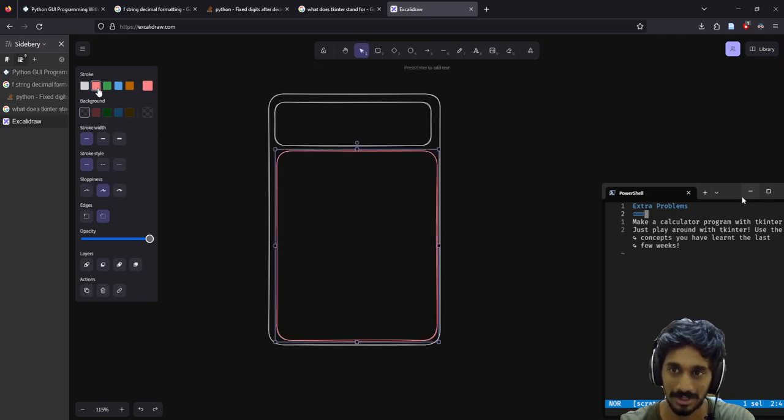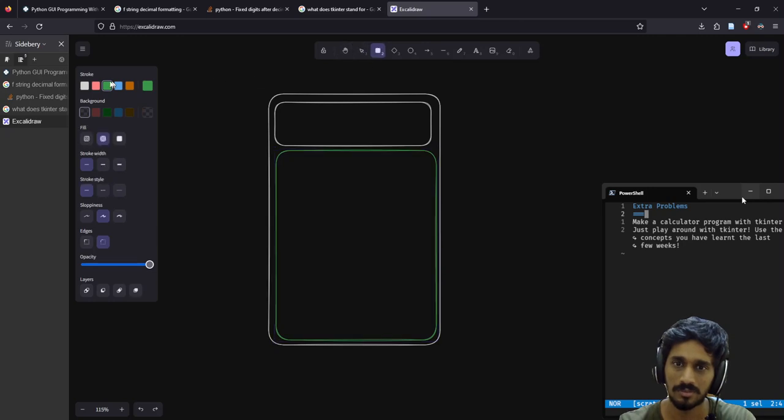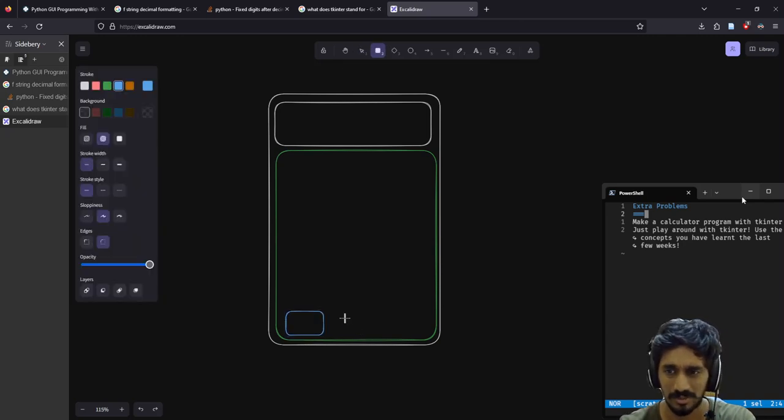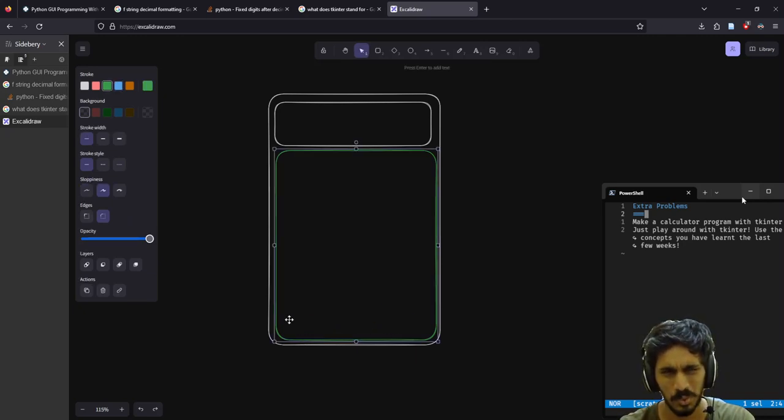The buttons are going to need a frame because there are so many buttons, and we usually have 0 here. So that's like 4 columns.